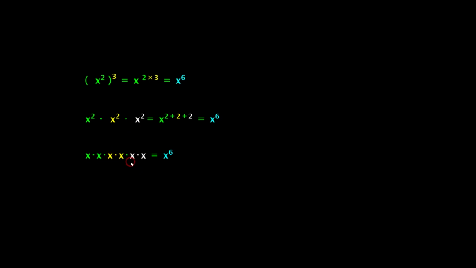Not addition, multiplied with each other. 1, 2, 3, 4, 5, 6 number of x has to get multiplied with each other. And the process is inside times outside exponents. So it's all the verification there, and we will apply it on complex situations. We will learn another skill over here.